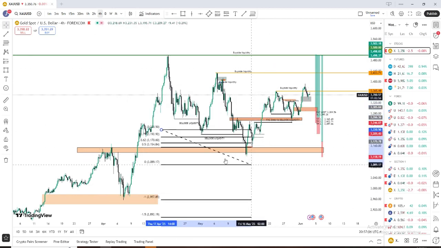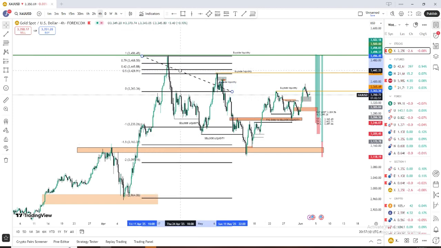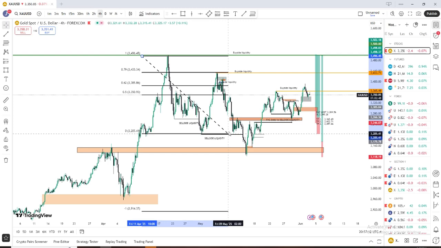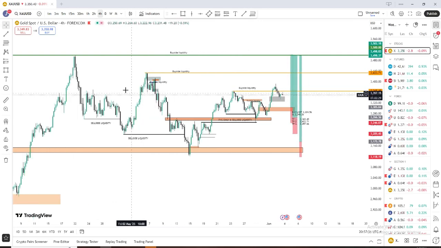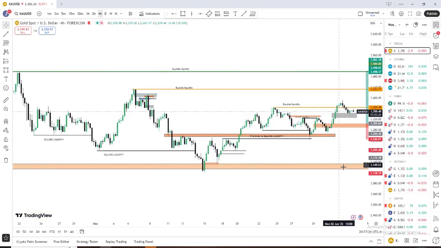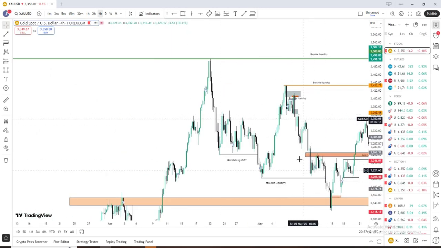Let me turn this upside down. Like this. So this is how I got this level. This level right here. I was like, once it hit this 62, I'm going to be looking for sales. And trust me, I took a trade here. Let me delete this. Because I was looking for obviously this level, you can see it overlaps with the 62 retracement level. So from here, I was looking for the sell.